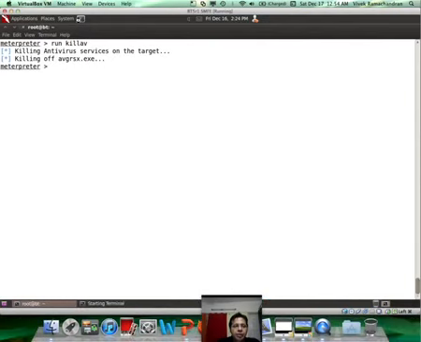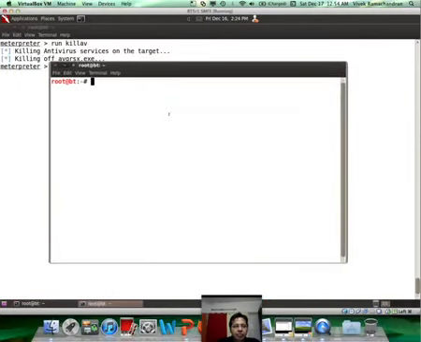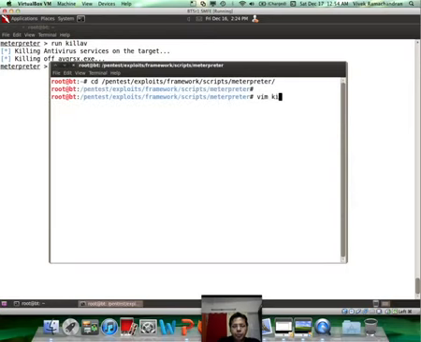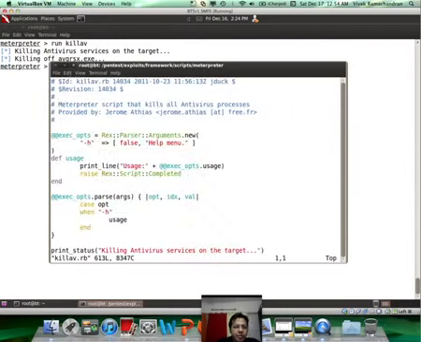Now, if you take a closer look at the script itself, so we go into slash pentest exploits framework, then we go into scripts, Metasploit, and open up the kill AV script.